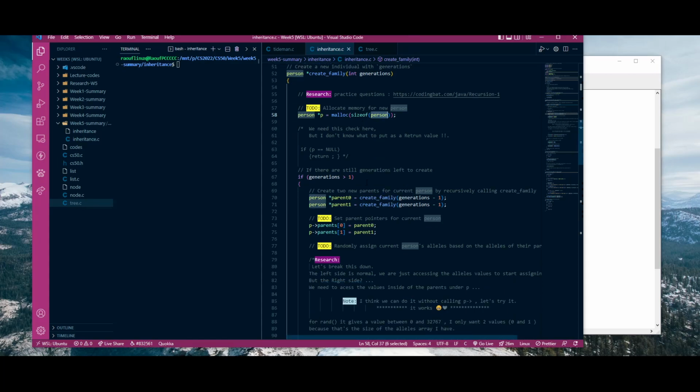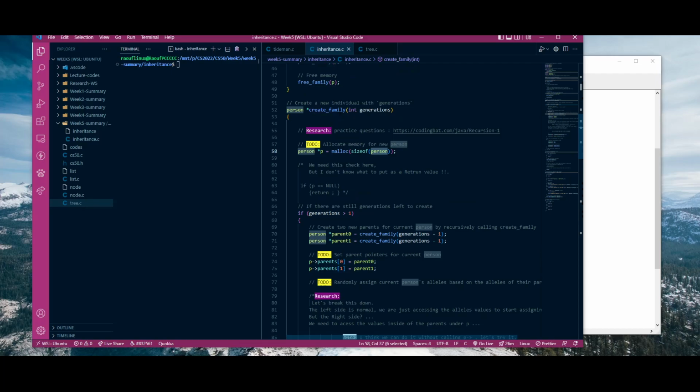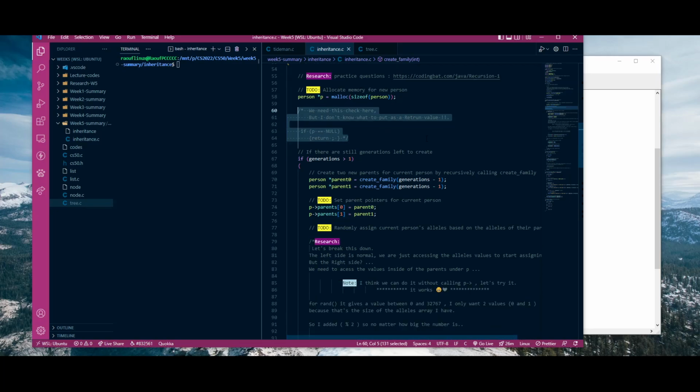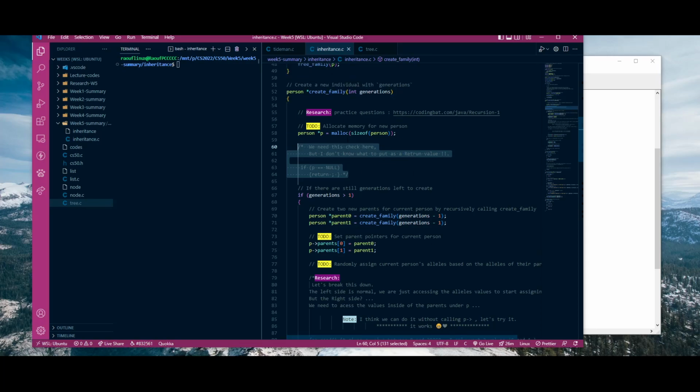Okay, we would need to check if malloc gave us an actual space and not null, but I really didn't know what to return if we found that case, because the function we are in needs a pointer to be returned to it. So I just didn't look really into it, and it didn't really affect the problem. So I will search on it later on.